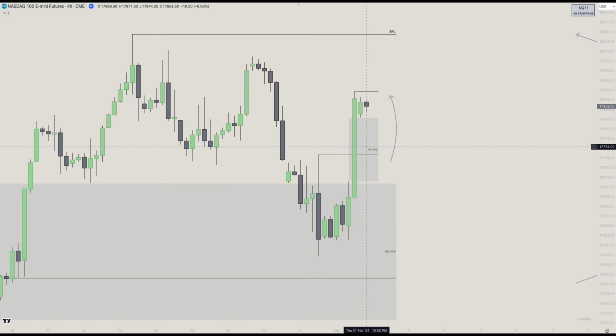I do believe this was an NFP Friday. So on NFP Fridays, I expect large manipulation lower. So a move all the way down into this overlapping order block with fair value gap is not out of the question. And should we get that, I will look for 15-minute FVGs displacing higher and then enter there, targeting these highs. So let's dive into the 15-minute and see what we can find.